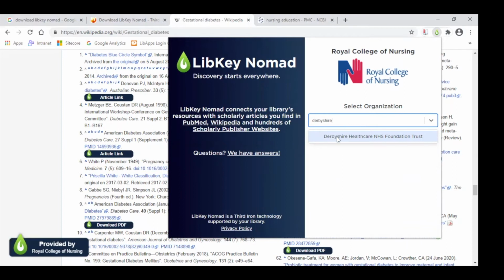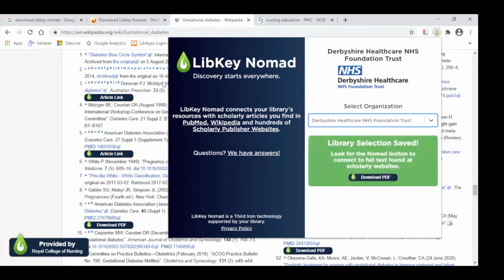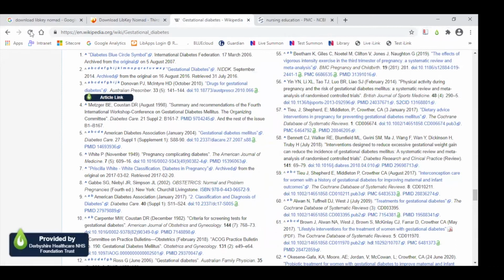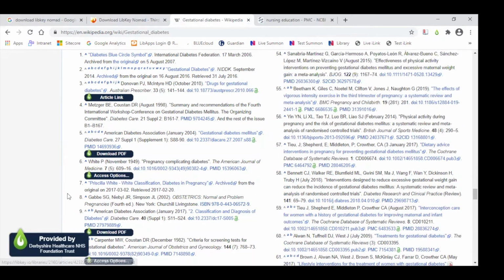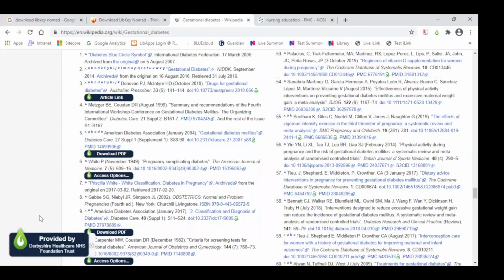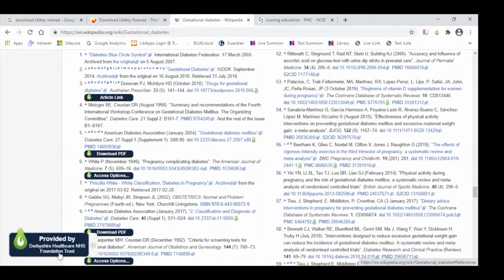So if we pick this one here, Derbyshire Healthcare NHS Foundation Trust, we can see that the logo and everything has changed on our LibKey Nomad screen. And then if we refresh our Wikipedia article on gestational diabetes, you can see down at the bottom on the left-hand side that the "provided by" is now changed from the RCN to Derbyshire Healthcare NHS Foundation Trust.